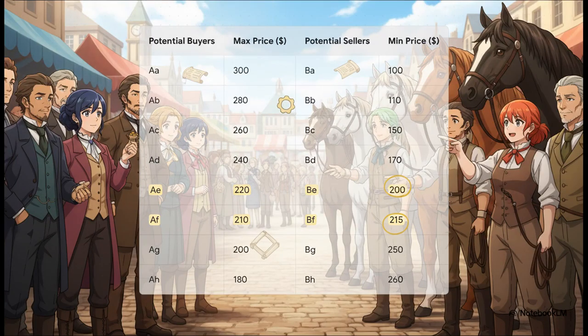On the left, you've got the buyers, and they're ranked from the most eager, that's buyer A1, willing to go all the way up to $300, on down to the least eager. On the right, you have the sellers, starting with B1, who'll take as little as $100. Now pay really close attention to those folks right there in the middle, around that 5th and 6th spot. They're about to become very, very important.